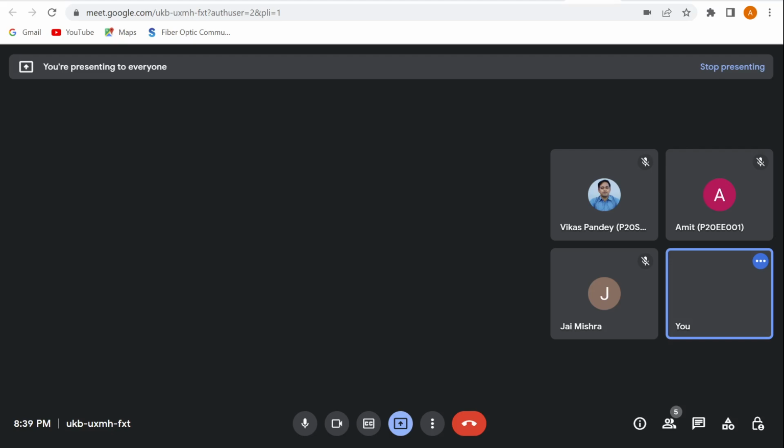So x(t) equals delta(t); we have to write that delta(t) equals 1 for t equal to 0, and 0 for t not equal to 0. If it is given that x(t) equals delta(t), then in the equation we have written, the integral from minus infinity to infinity of x(t) e to the power minus j2πft dt is equal to X(f). Okay, so we have to write this into these terms.